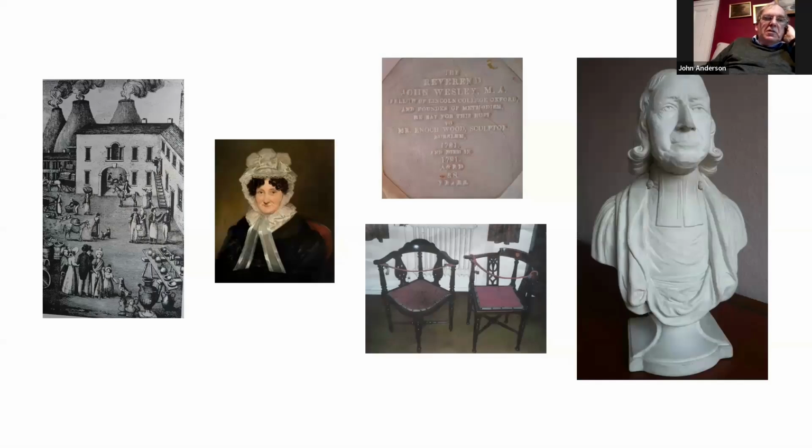When visiting Newcastle in 1774, Wesley was invited to lodge with the mayor, a chap called James Bourne, no relation to the Primitive Methodist Bourne. And also at about the same time, when in Burslem, he lodged at the house of Bourne's son, a master potter called John Bourne. John Bourne's sister Anne was married to Enoch Wood in 1780. Wood was a skilled pottery modeller, and in 1781 modelled a portrait bust of John Wesley, and it was likely that this was done in John Bourne's house.